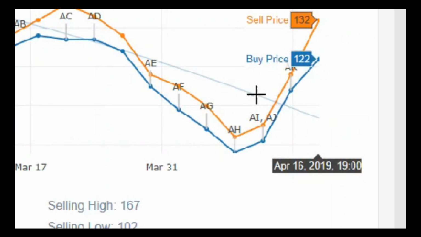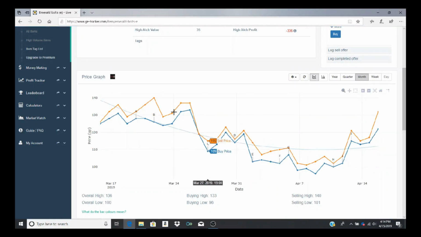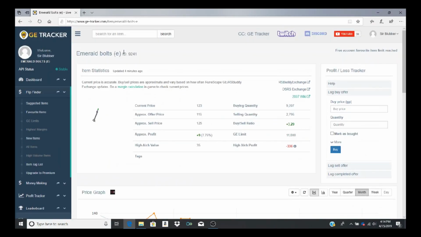This right here is what I just flipped. I bought about 300,000 for about 90 GP each. This says 102 and 98, but it was actually lower since this is just the average over 3 days. You could buy them at 80 GP at one point. So yeah, I bought them for an average of 90, and then I sold them around here, which was about 130, and made 9 to 12 mil total profit. If you go to the month view here, you can see that these spike a lot. It's really good, really consistent to do if you have a low cash stack.